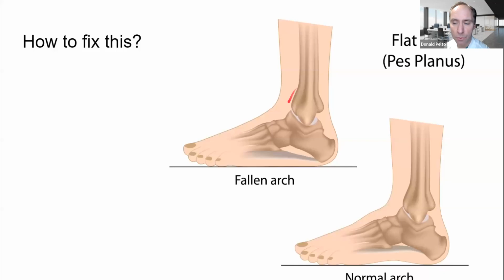Now, shoes, that's how you start. And then after that, you could go to an orthotic, which is an insert. There are many different questions about over-the-counter ones versus custom ones. That's a discussion for another day, but try an over-the-counter one first. If that's not enough, then do a custom one.